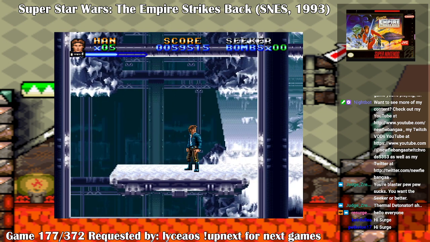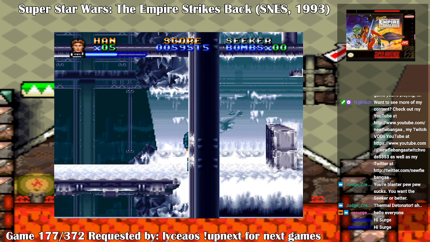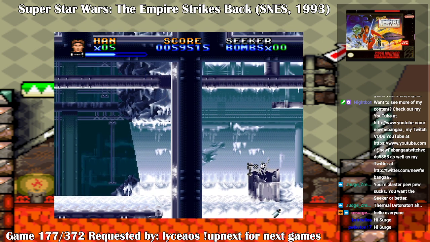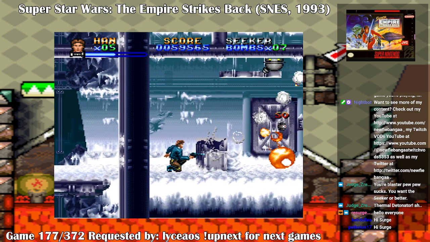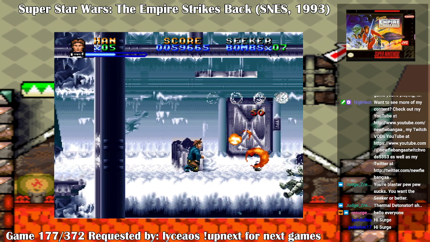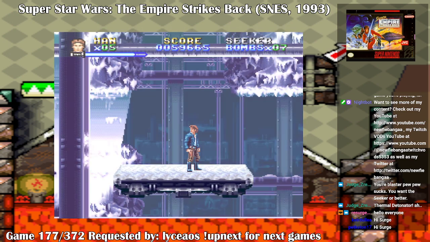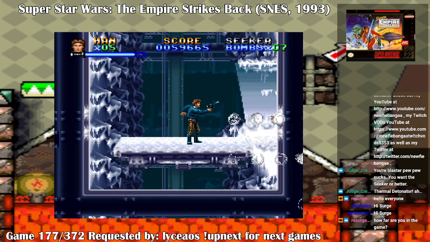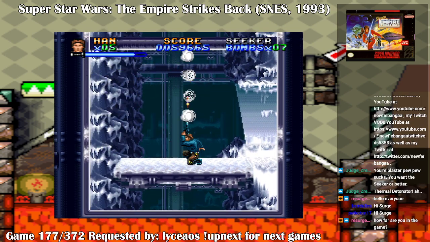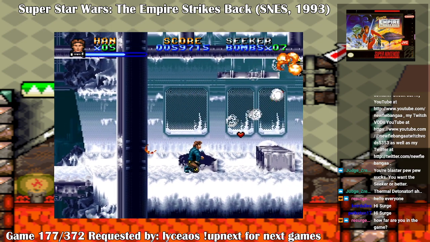This is such a weird system. You have to hold up to use the platform, and down to move it the other way. It doesn't seem like a very intuitive control scheme. How far am I? Well, I'm still in Hoth, but I think it's stage 7 or 8.